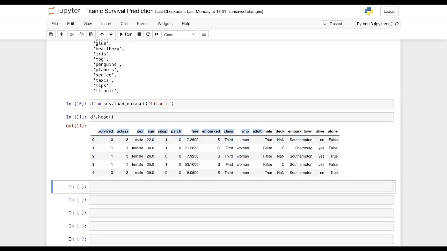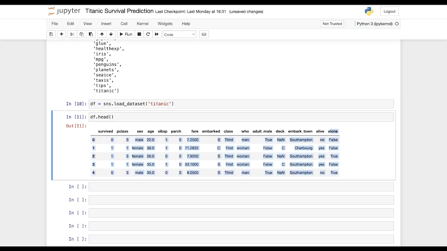So this is the dataset that we have, and the first column, that is the survived feature, is our target feature. That is what we want to predict, and remaining all will be our input features. Now in this dataset there are many garbage columns, that is there are many columns that we don't require, like check the column who and adult_male. These columns are basically conveying whether the person is female or male, but we already have that information from the gender column itself, so we don't require these columns. Also, we don't require the deck column, we don't require the alone column or something like that. So we will delete all the unnecessary columns that we don't require.